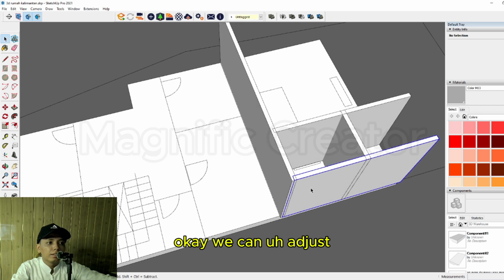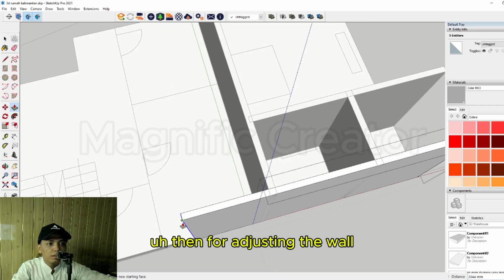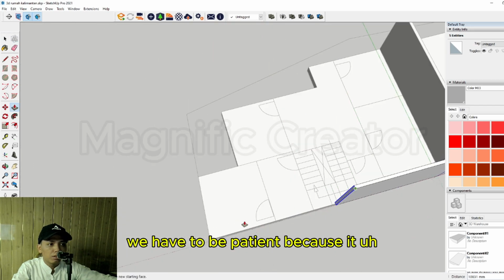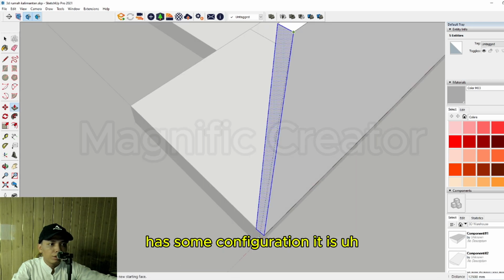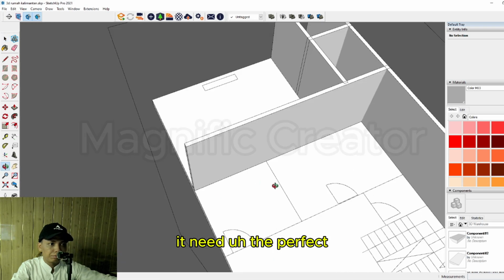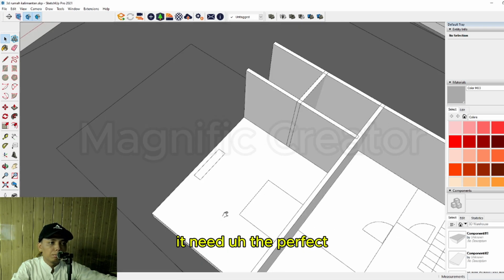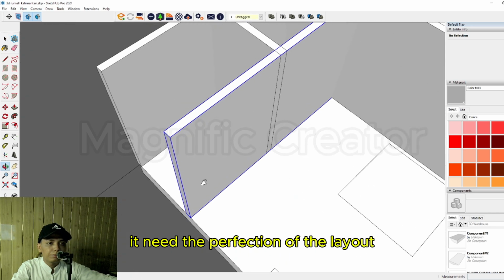Then for adjusting the wall, we have to be patient because it has some configuration. It needs perfection of the layout.